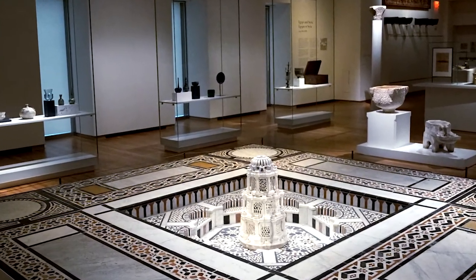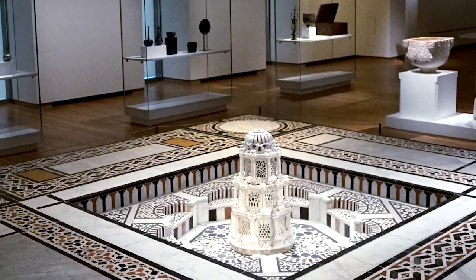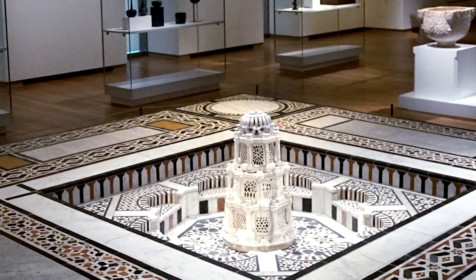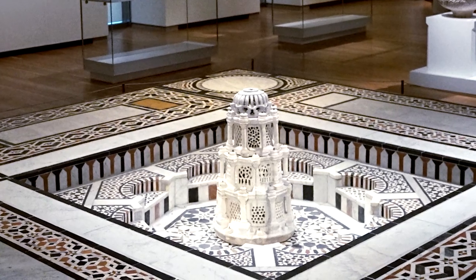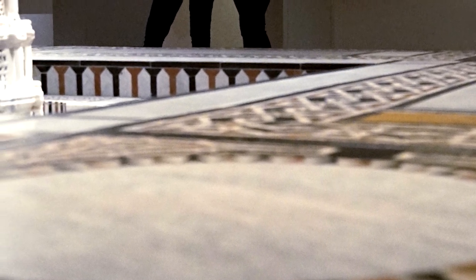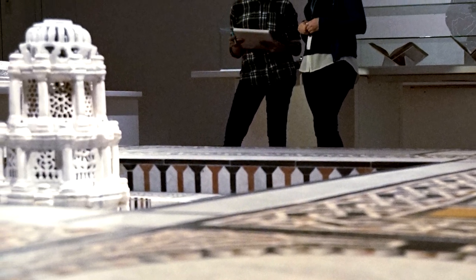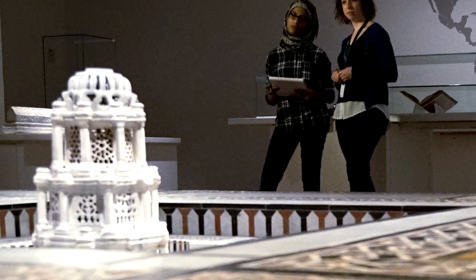I could see there were different types of patterns and some of the materials looked older than the rest. You could tell that it's been built over and repaired and renewed over a long period of time, not just from the 15th century. You could see how some patterns were slightly different and went on newer parts of the fountain, although they're all with the same local materials. As different empires came into Syria, they all had cultural and artistic influences. They're different ages of fashion in that sense.